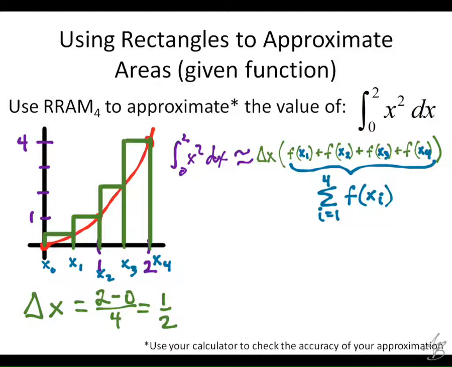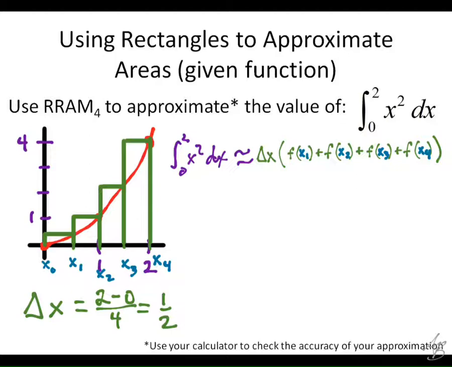Now, I am overcomplicating this problem right now, right? You guys are thinking I could have this done and have 7 other problems like this done by now. But what we have right here is a formula that not only works for 4 subintervals, but I could say i equals 1 to n and make n any number I want. The only trick then is figuring out what x sub i is for each one of those. All right, so now that I've overcomplicated it, let's simplify it again. Let's get rid of the sigma notation. Let's go back to what we have right here, and let's just figure it out for this particular problem. We'll talk about methods we can figure out in general later.